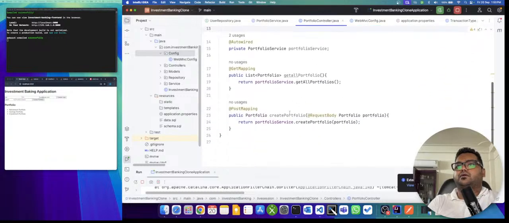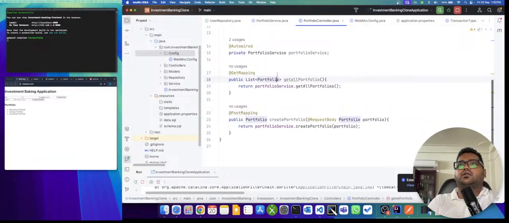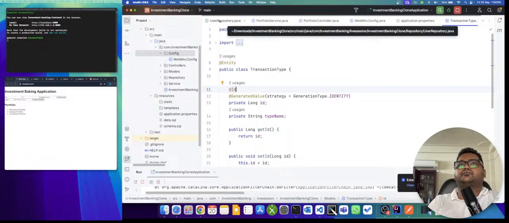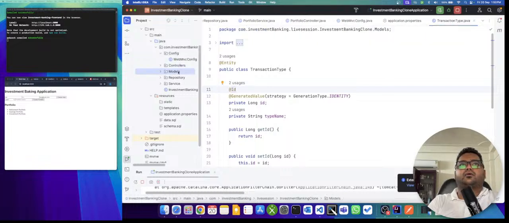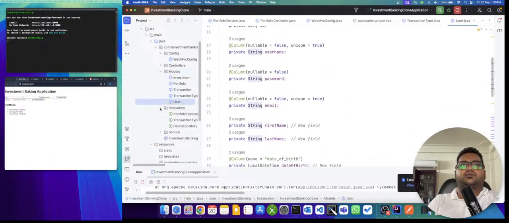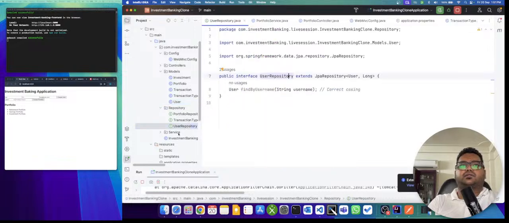So get all, create portfolio, and one second. Okay, then go to the user: model class, service class, repository class, service class, controllers.